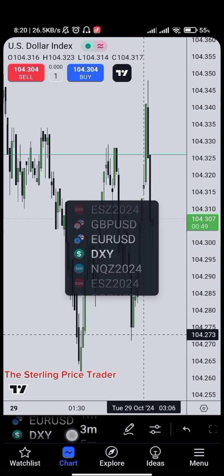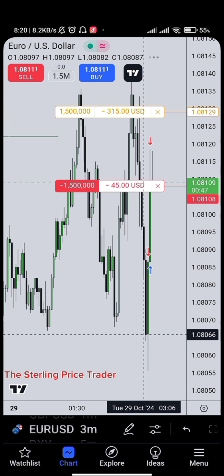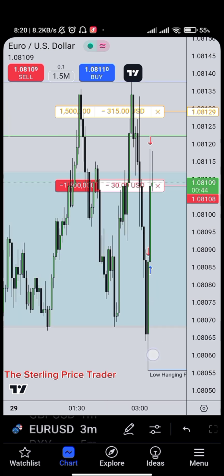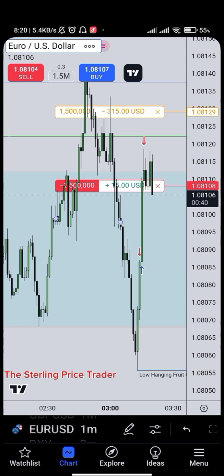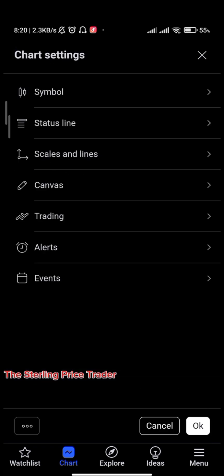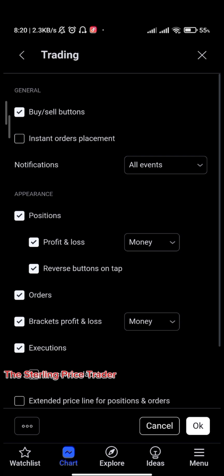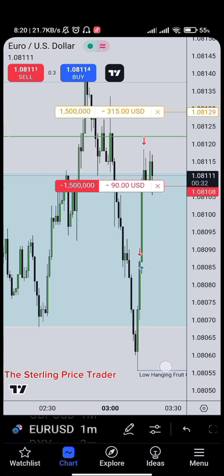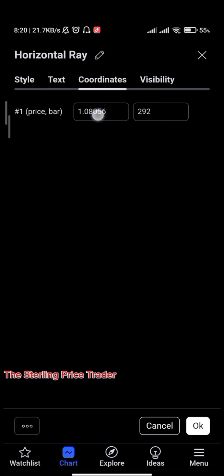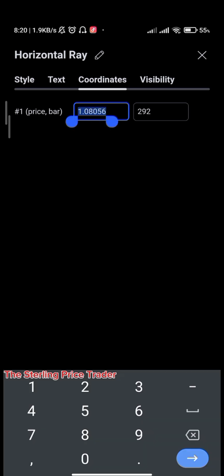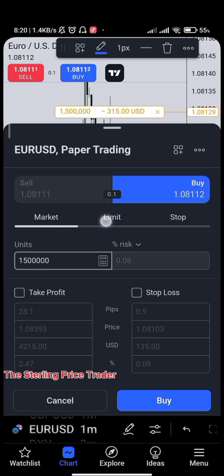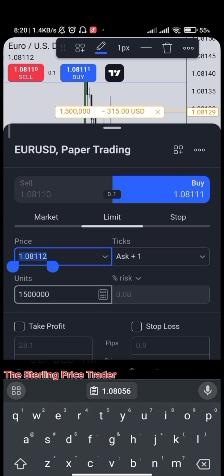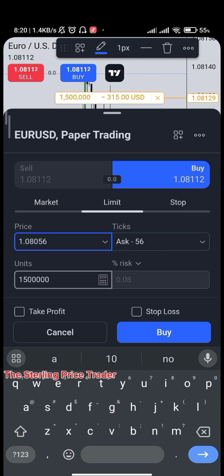So one more thing here. I used to use the dollar, actually. The dollar index. That's the real thing. It's not just lower high, higher high. The dollar index. So you can rewind the video. I checked the dollar index real quick. Once the dollar index, I'm going to say this, please pay attention. The dollar index, if you want to go short on the forex, be it the British pound or the Euro dollar, so I want to put a buy limit there. So I'll be taking 500,000 shares off if price goes there.